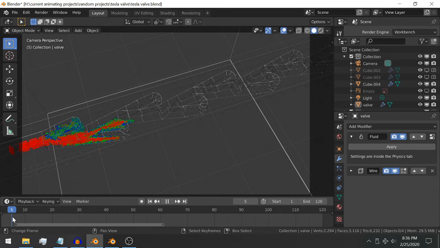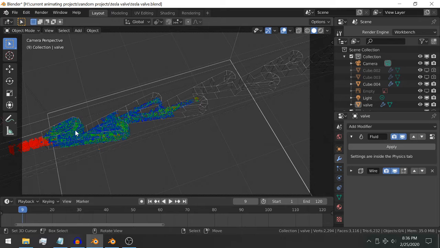So as I very slowly scrub through the frames, we notice how it is being redirected back onto itself.